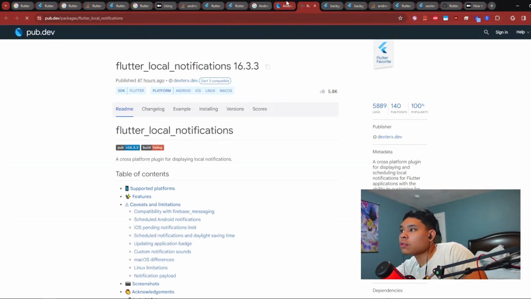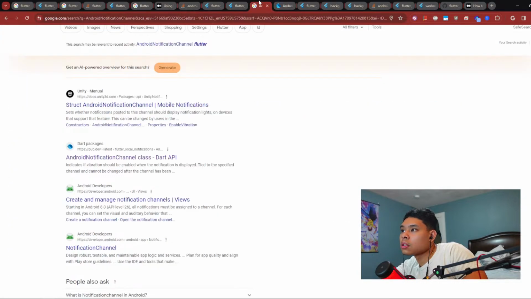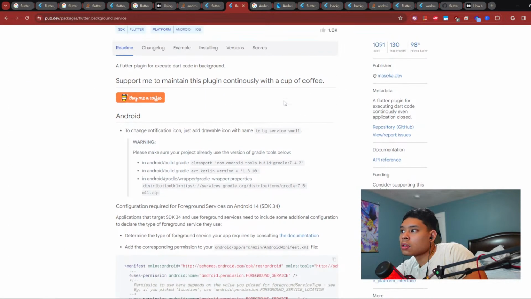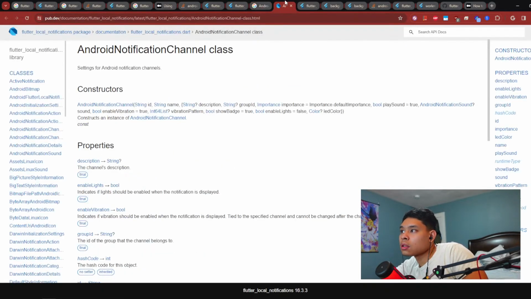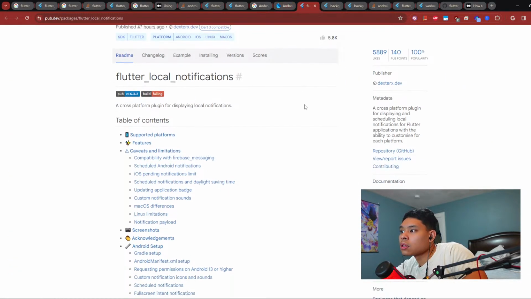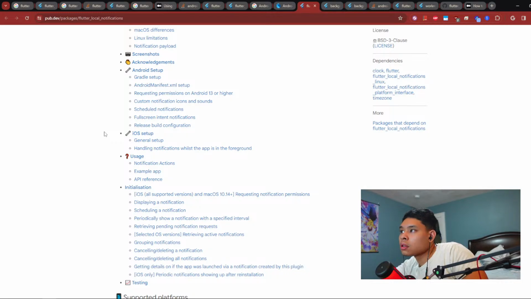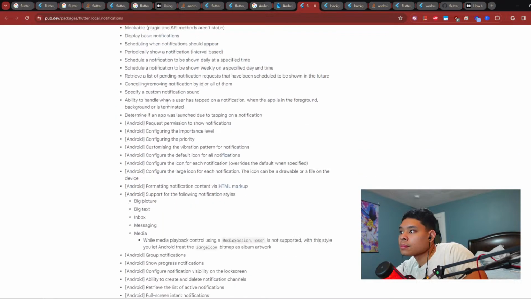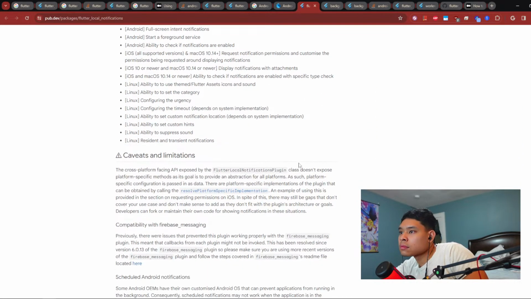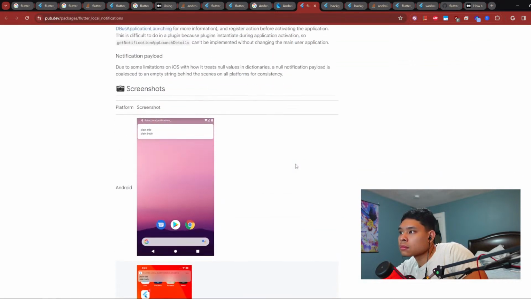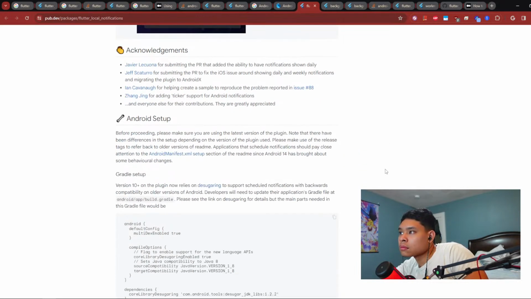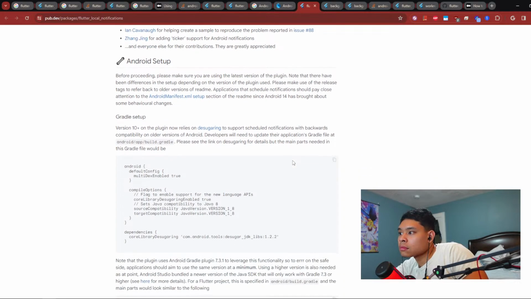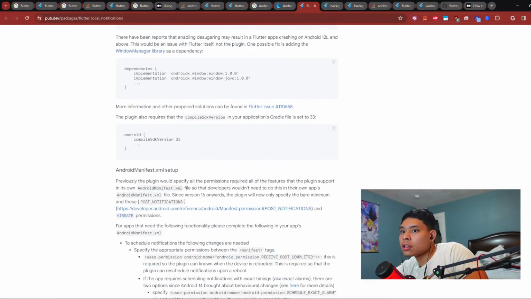Flutter local notifications package. Jeez, this is complicated too.